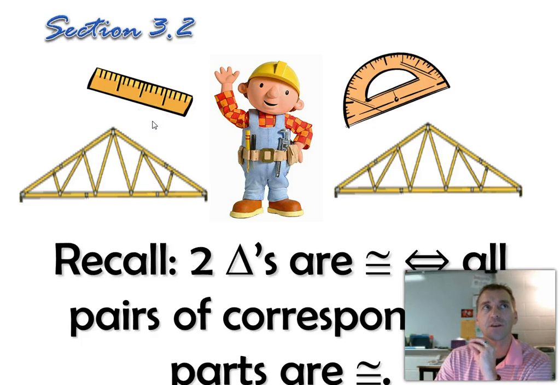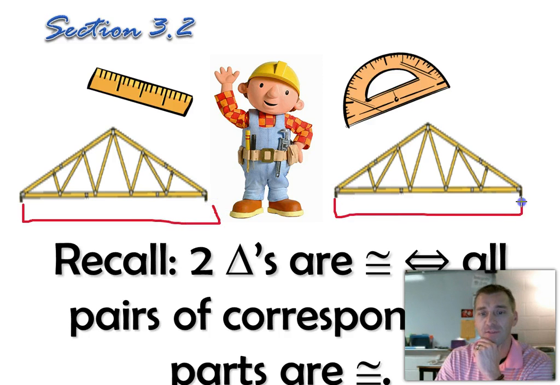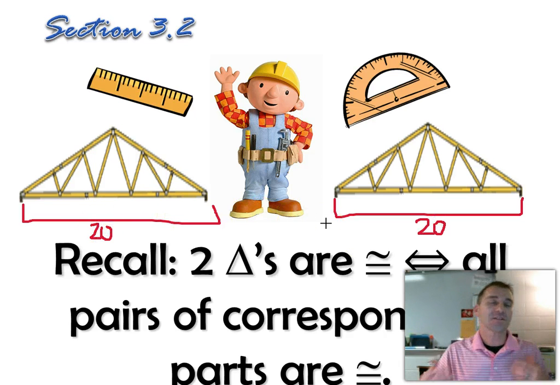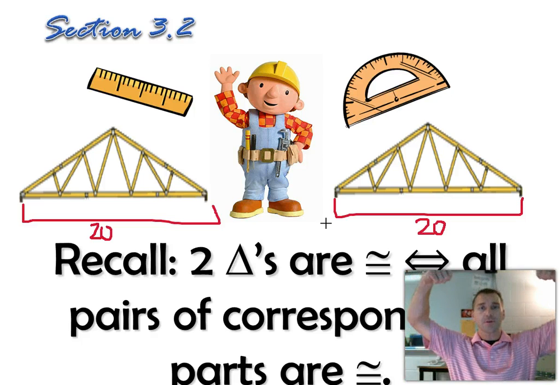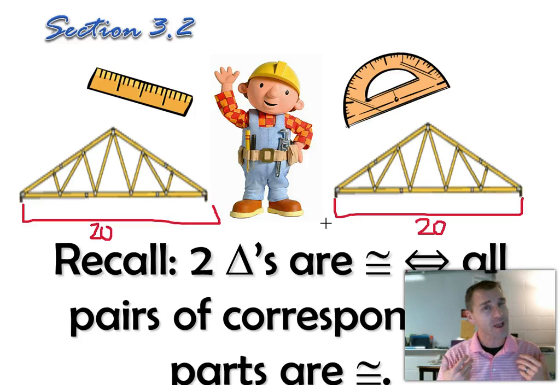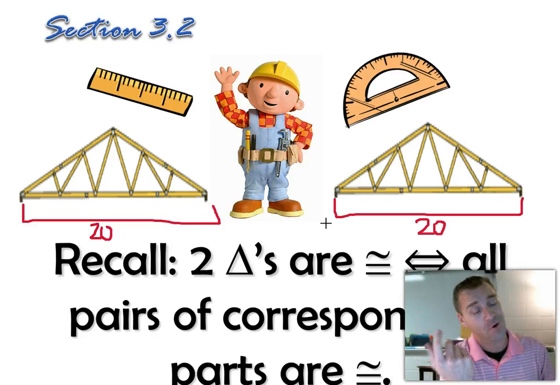And is it enough for us to know if I would measure just this side right there and that side right there? Let's say, again, back to my example, say it's 20 feet. So that's 20 feet and that's 20 feet. Is that enough for us to know, hey, that's all we have to measure, guys. Those are 20 feet. Hoist those babies up. We're good to go. Or do we have to actually verify a little more? Is one side enough? Don't know. Maybe two. Don't know. Maybe three. You can't do any more than three sides because that's all a triangle is.